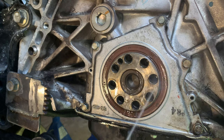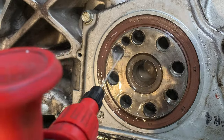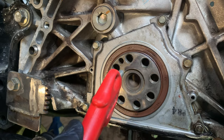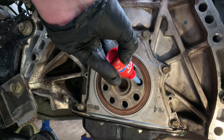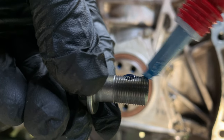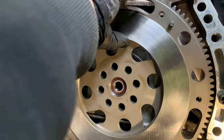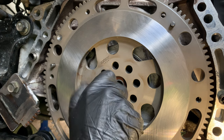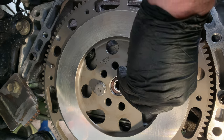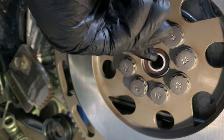And now I'm cleaning the crankshaft's bolt holes. Then after shaking the bottle, I applied the thread locker to both parts. I lift the flywheel up on the crank and get the first bolt started. Then I move the flywheel around to line up the next bolt opposite the first bolt. And while the flywheel is still loose, I wiggle it around and get all the other bolts started.